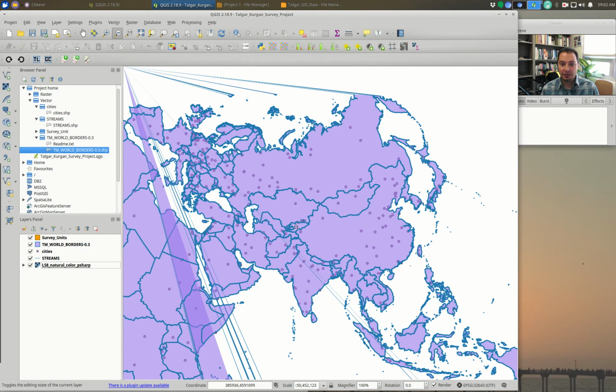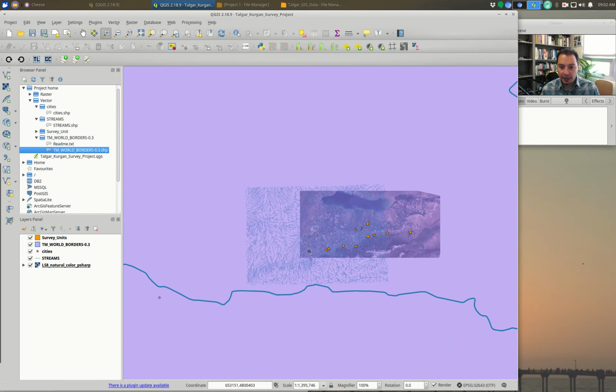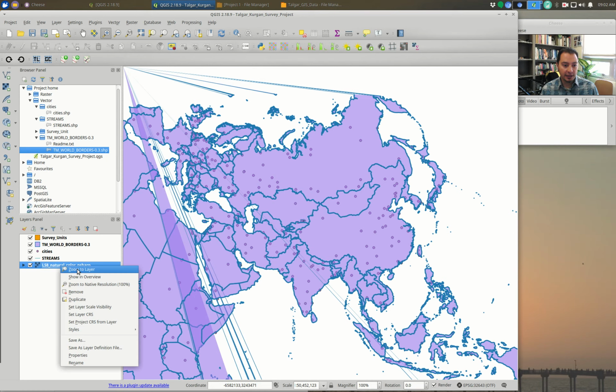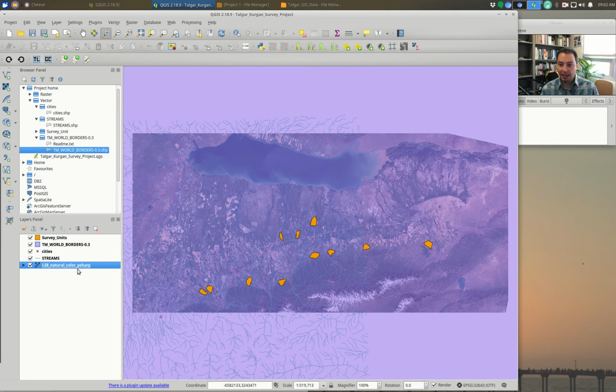And now you might be wondering, where the heck did all that stuff go? You can barely see it right here. You can definitely use the zoom tool here, and you can zoom to it like this. That's fine. By the way, there's some other zoom tools here. This button right here, you can go back to your previous zoom immediately like that, just the last one that you saw. Or what's really cool is you can pick whatever layer that you're interested in. You can right click on it and you can click zoom to layer, and it will zoom right to the extent of the layer. So that's really quite useful for getting you exactly to the place that you want to see.